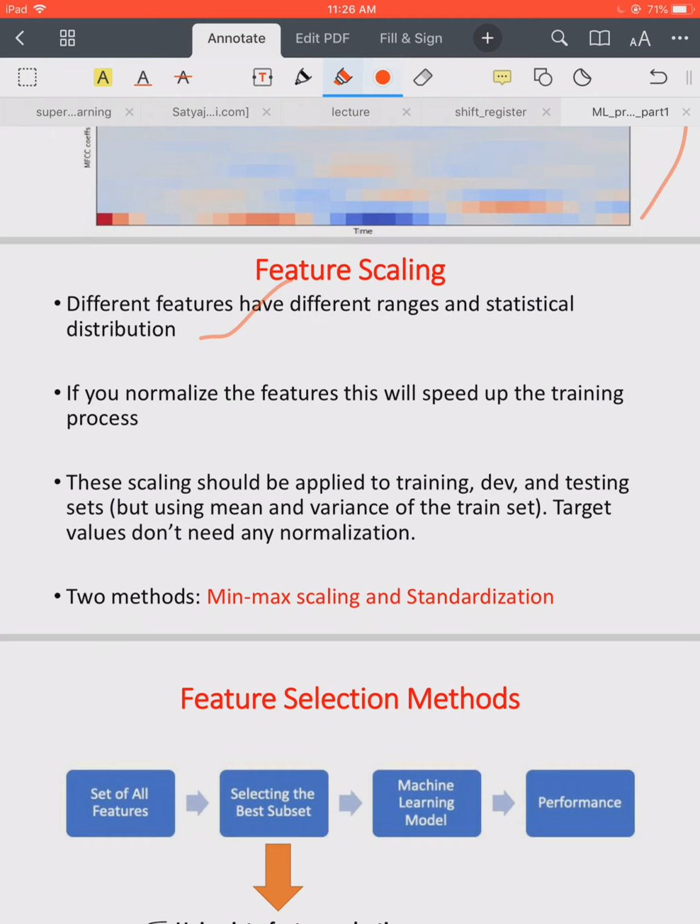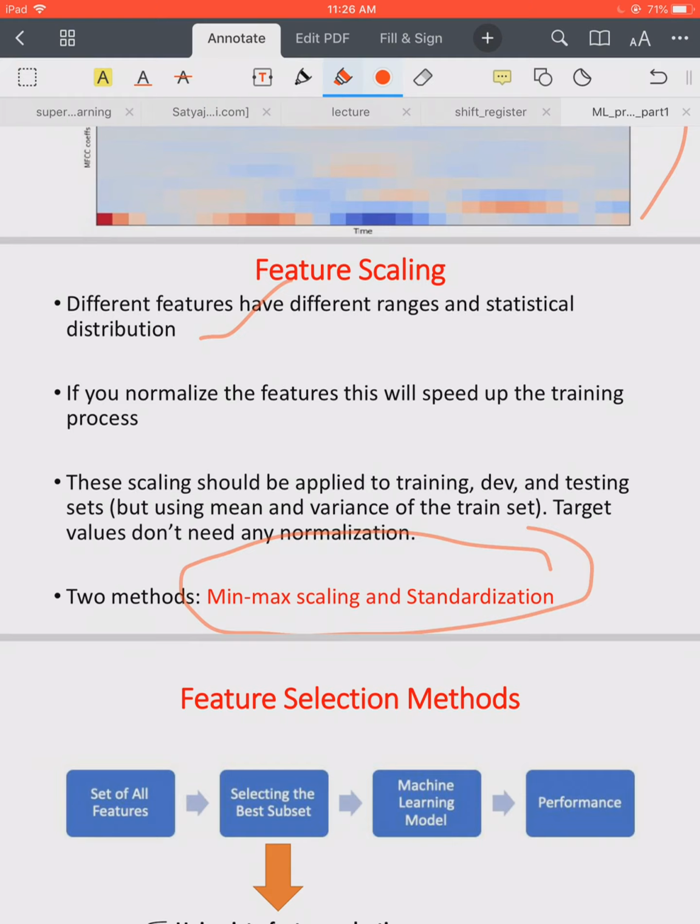And basically there are two methods usually used, that is min-max scaling and standardization. Both are included in the scikit-learn library. Okay, min-max scaling and standardization. I'm not going into the detailed steps. You can explore it, or you can discuss later on.